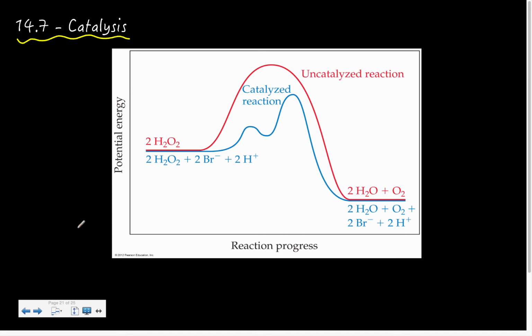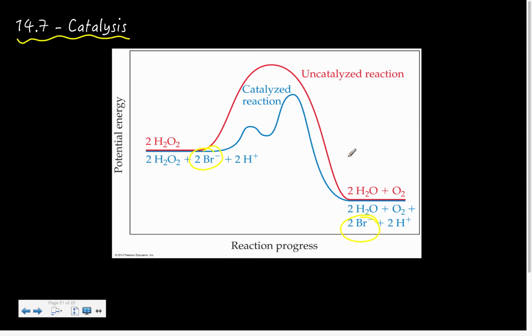So, a catalyst, first of all, is something that is present at the beginning of the reaction and is basically produced again during the course of the reaction, right? So it is consumed and then produced again such that it remains unchanged at the end of the reaction. If we look here in terms of catalyst, we have some bromide ion. That bromide ion comes out the exact same at the end, which means that bromide ion would be our catalyst in this case.